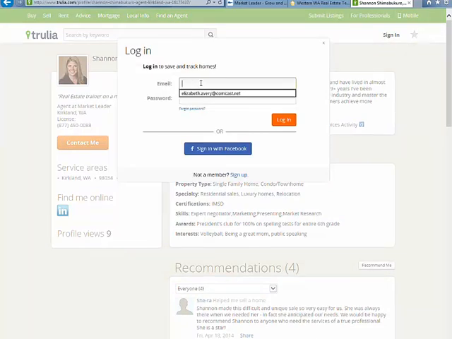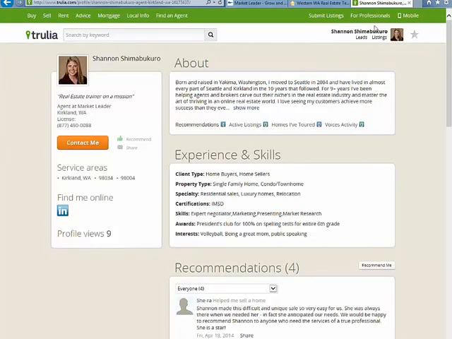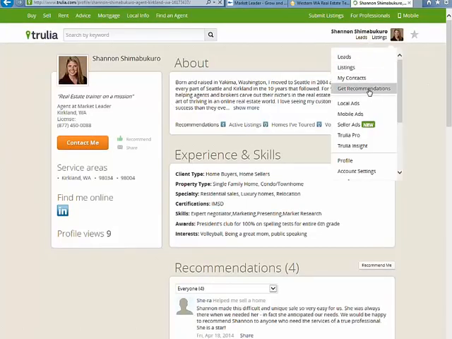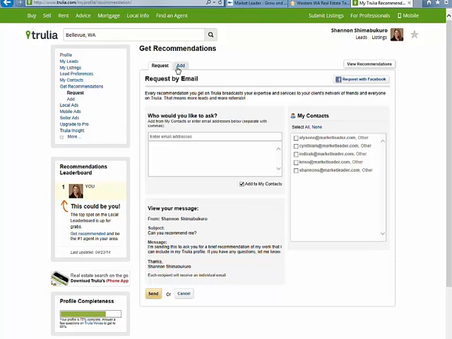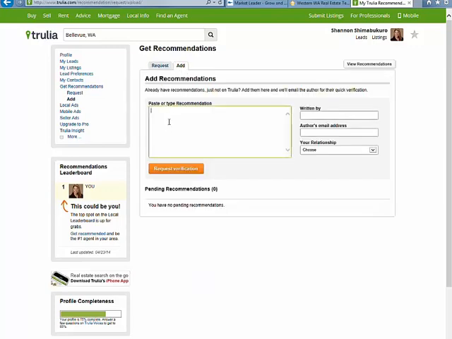Now the last piece on creating recommendations that I'll show you on Trulia is this last piece that I did learn how to do as well. And that's if you had, for the question that came in, if you have an existing recommendation that you want to add from another site, this is how you would add that on Trulia. So what I'm going to do is I'm going to go back into my account to get recommendations. There's this other little tab here that says Add. All right, this is where I would go ahead and write in the recommendation that somebody else had written for me on another site, right?